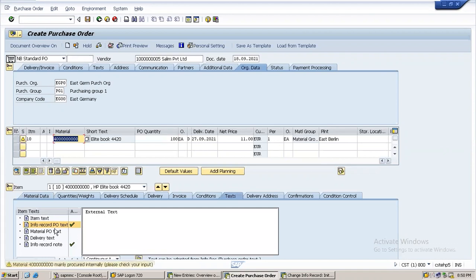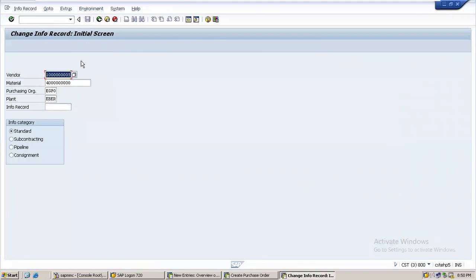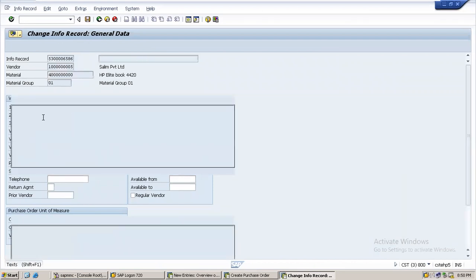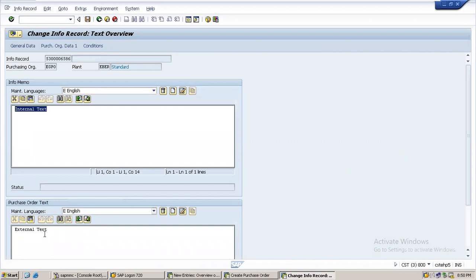So if you see these two texts, info record PO text and info record note, this text we have maintained in our PIR, the purchase info record. This is the internal text and external text.